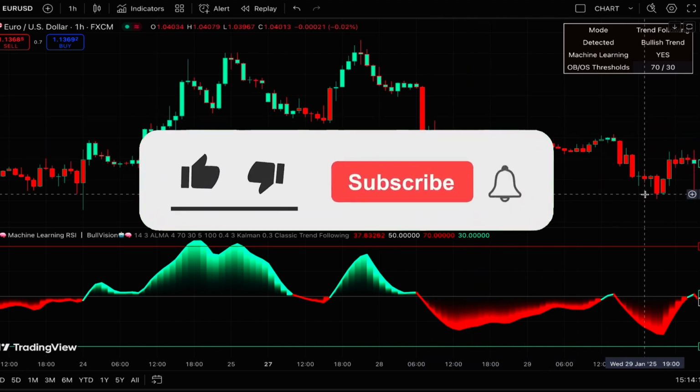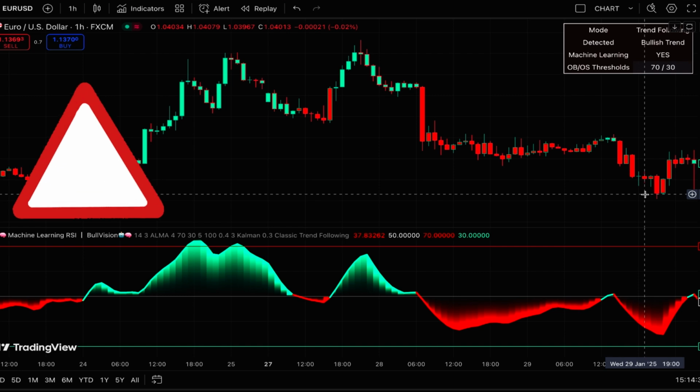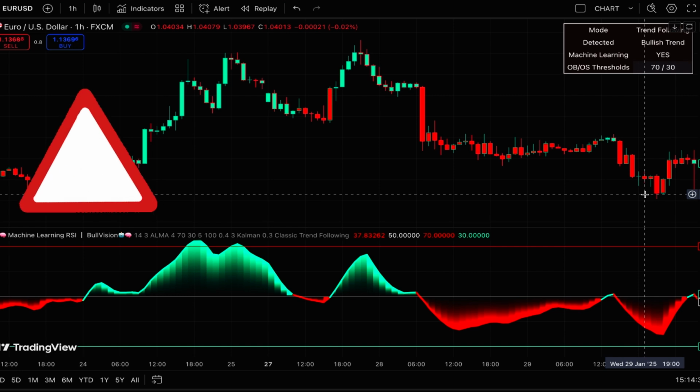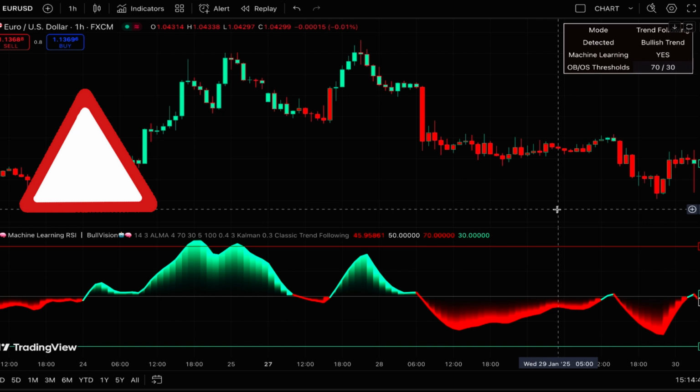RSI is one of the best and most popular indicators that many traders use in their trading strategies. If you use RSI, I recommend to try this one because this new version of RSI performs better than the original version of RSI. The important point is that you should never take your trading decisions only based on this RSI, and you must use it in conjunction with other indicators or aspects of technical analysis to further confirm your trading decisions. Please pay attention that no indicator or trading strategy can give you 100% guaranteed signals.